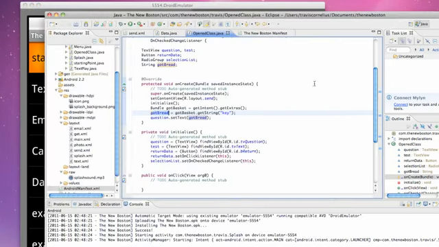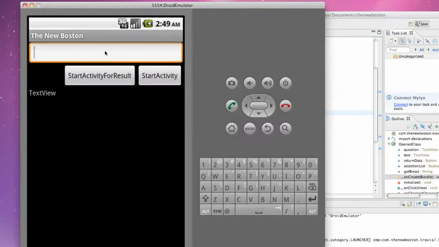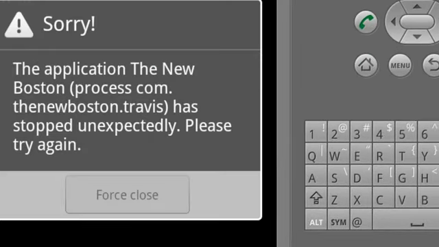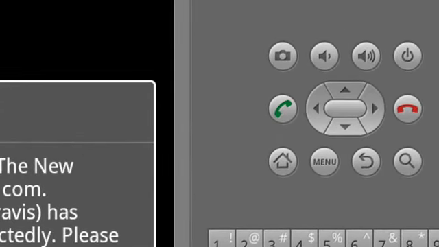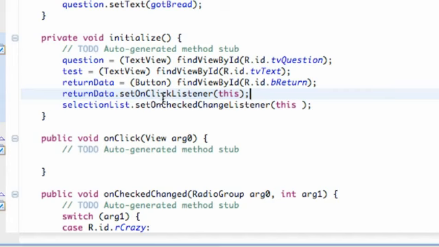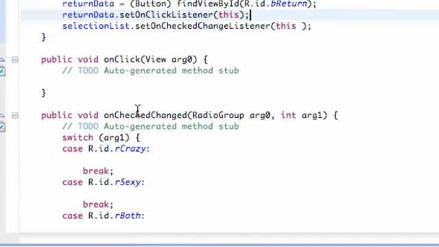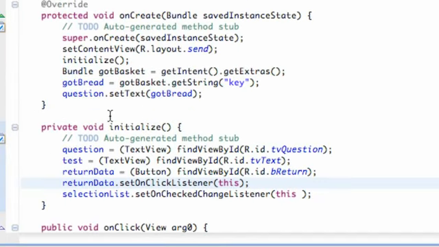Again, you guys have to define this open class within the manifest as well. Then we're going to hit data, and we're going to say Jessica Alba is, and then we're going to say start activity. We're going to get an error. Of course, Jessica Alba would crash my application here. Let's see what's up real quick. If I can't find it, I'll edit the video. For the most part, it looks like this open class is having the problem here.